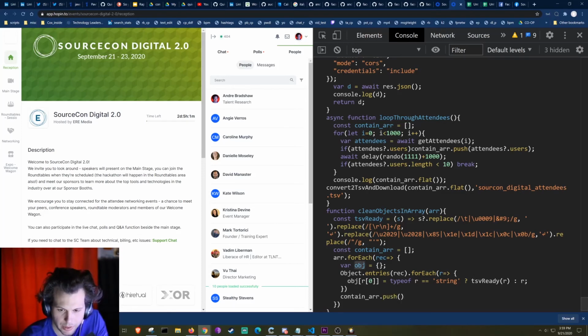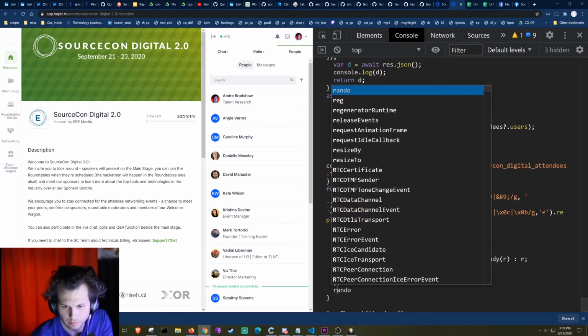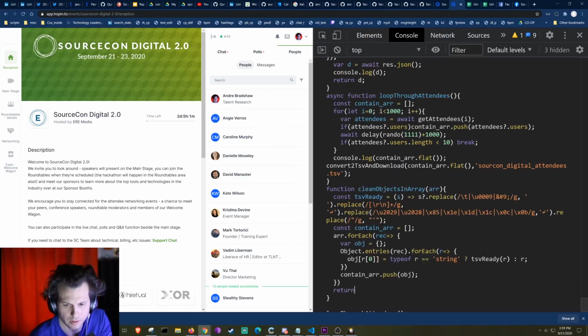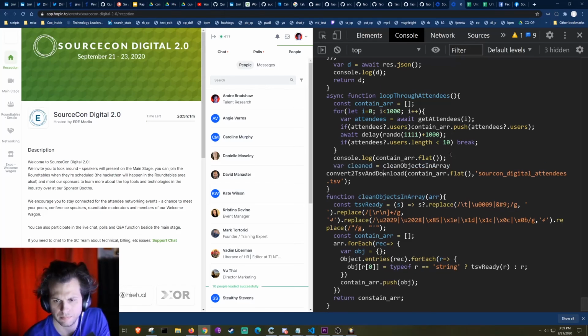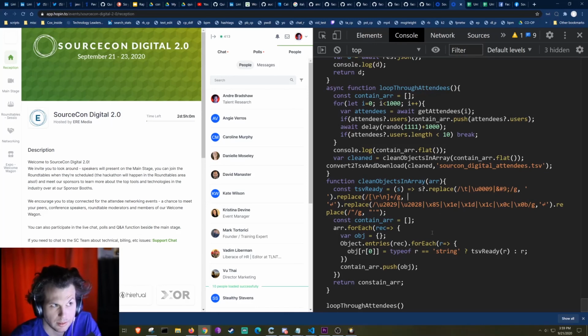And we will do that by pushing in that object. And then finally, when everything is done, we will return the container, right? So then here, cleaned. And then we'll toss this down here. And I feel like that's it.